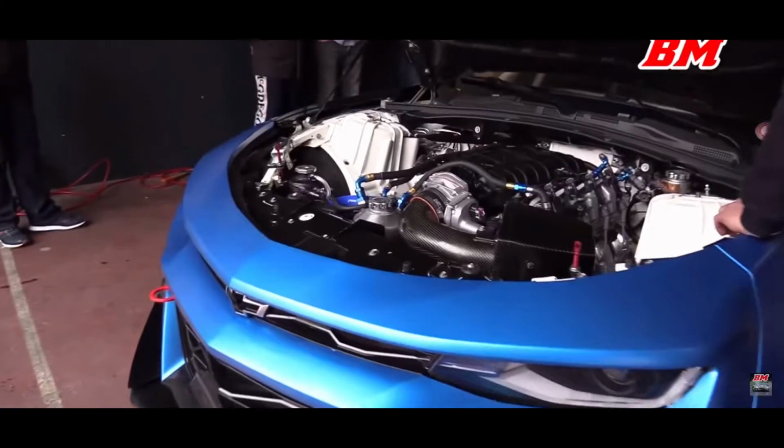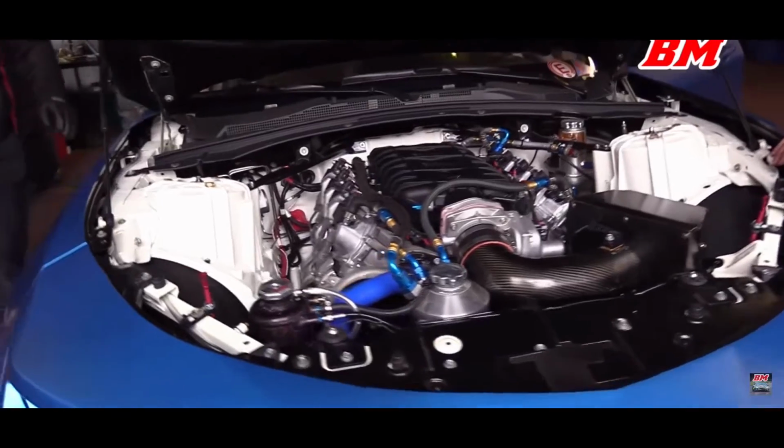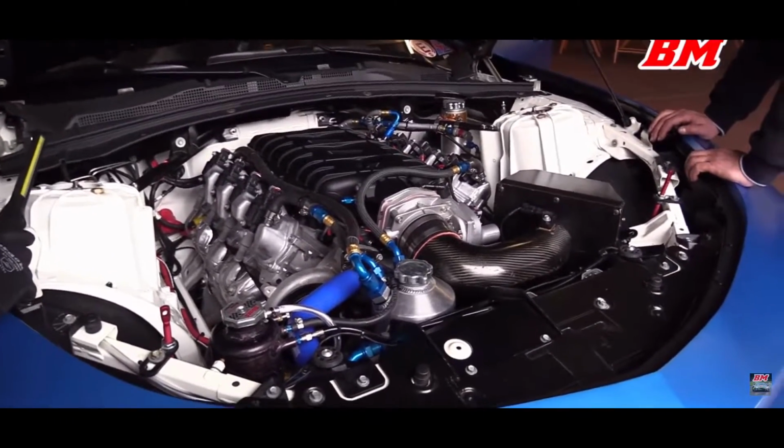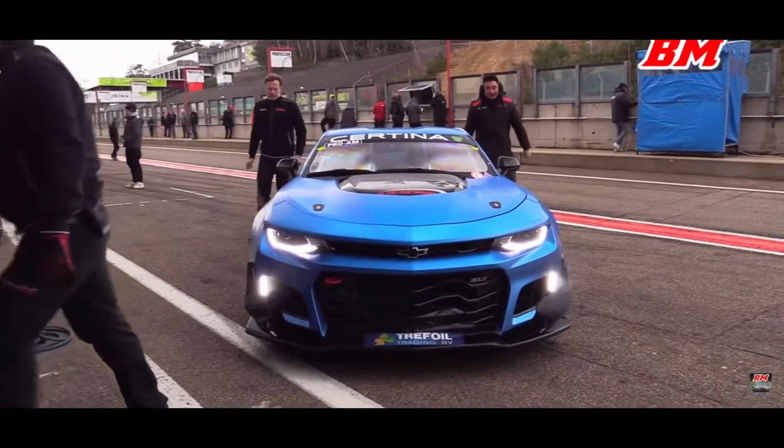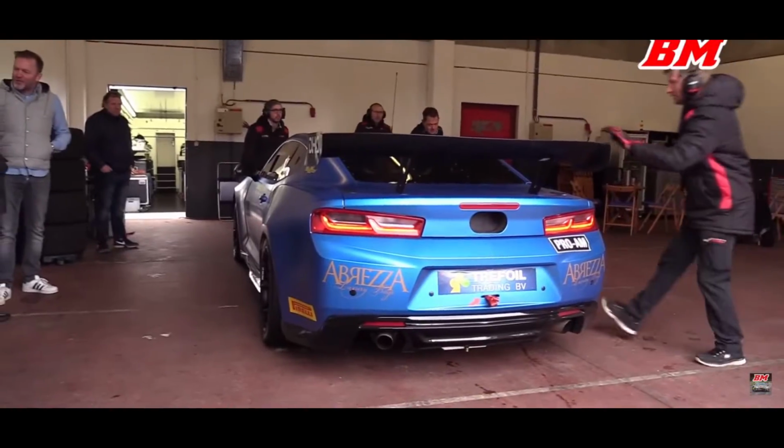But now we are into the ugly, which are just major problems with the car that you're going to have to address. And there are only two, so that's a good thing for this car. Congrats. The first one is you sadly can't even fix it. You know what I mean? This is a problem that you're not going to be able to fix, and it is the terrible visibility.